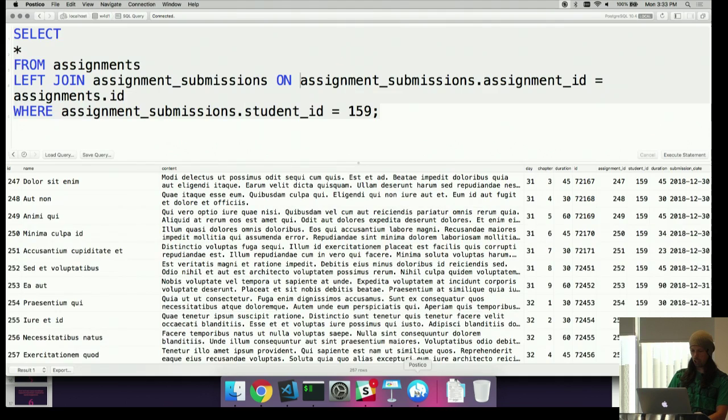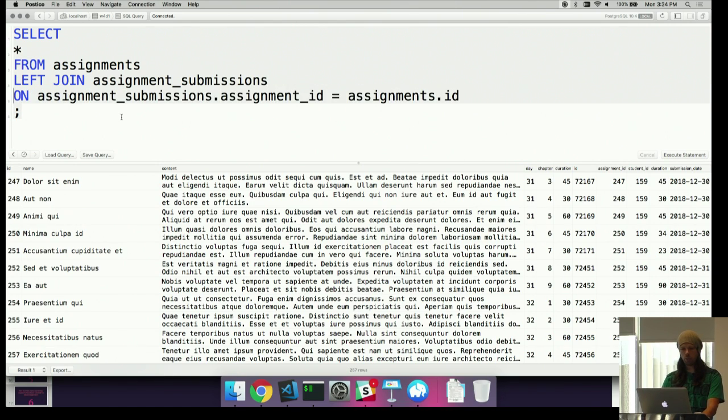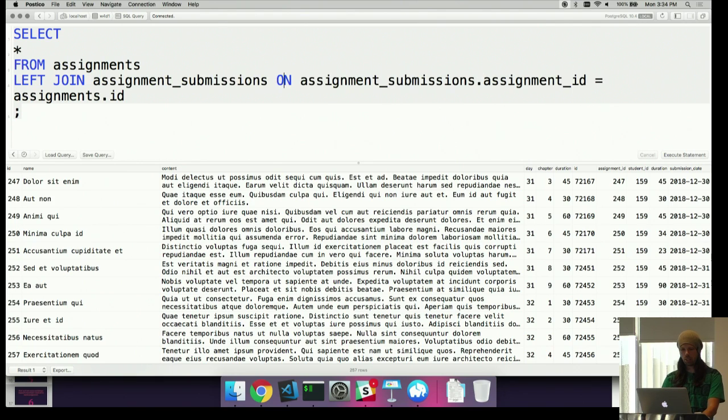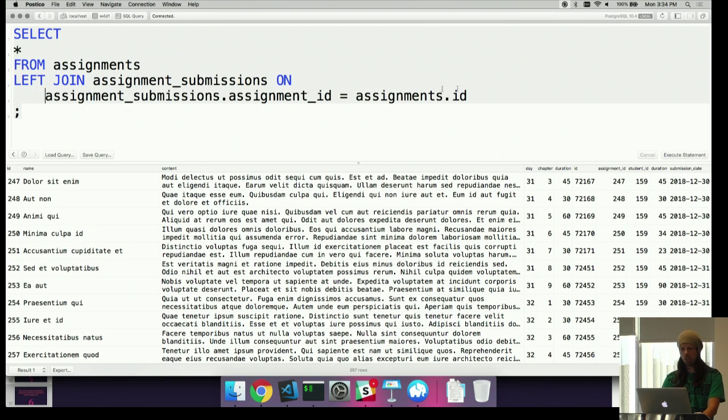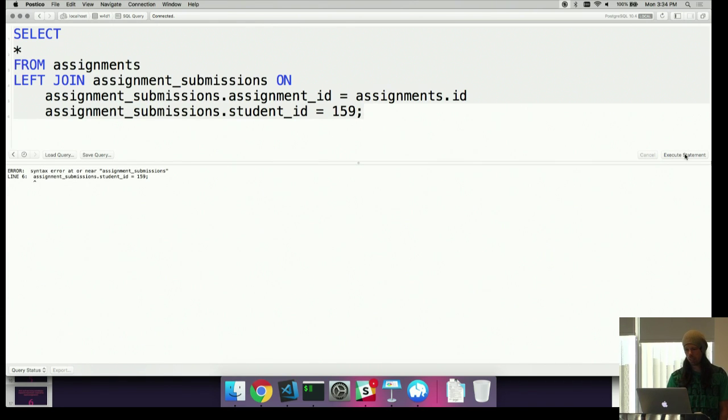So now I'm going to go back and change this a bit. I'm going to join on two things. This technically is part of the join, but I'm going to drop it down so we can see. There we go. So here we're going to join where the assignment ID is equal to the assignments.id and the student ID is equal to 159.